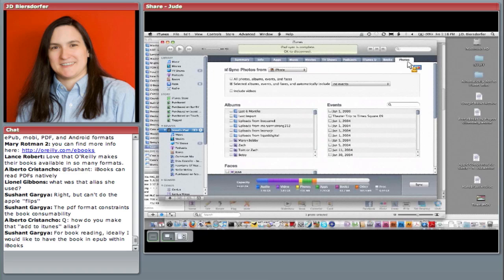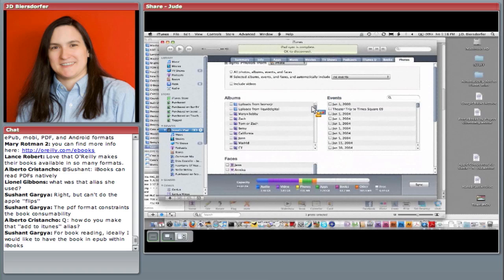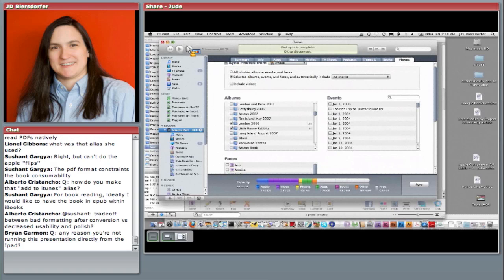And it doesn't matter if you have a PC or a Mac. You can synchronize a folder of photos on your hard drive, or you can synchronize photo albums with dedicated photo apps like iPhoto, as we have here. Or if you're on the PC, Adobe Photoshop Elements will also let you sync albums and whatnot. So what you do to sync your favorite photos, you would just find them here, mark the albums that you want to copy over to the iPad, just click the sync button, and then you have all that data optimized and transferred so you can show off your photos when you're running around town with your iPad in hand.